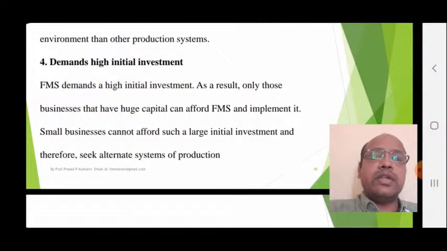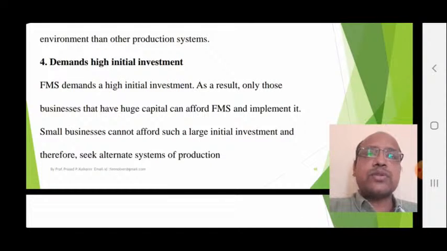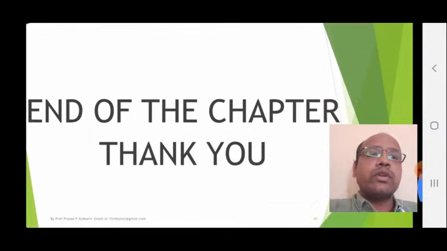It demands high initial investment. Obviously FMS needs high initial investment. As a result, only those businesses that have huge capital can afford a flexible manufacturing system and implement it. Almost all automobile industries or different vendors of automobile industries use these flexible manufacturing systems. Small businesses cannot afford such a large investment and therefore they seek alternate systems of production.